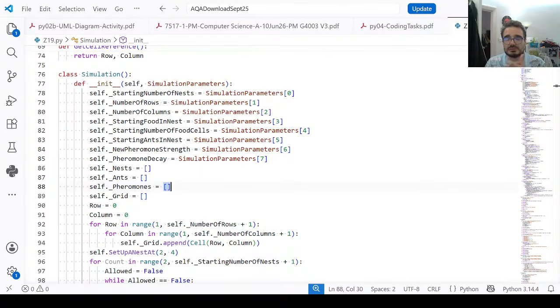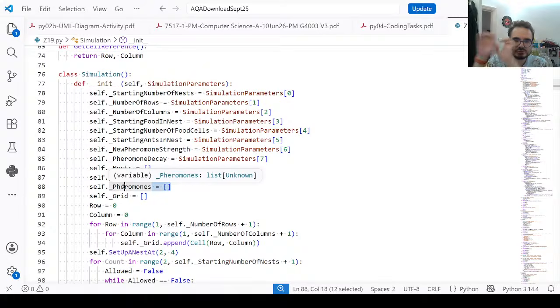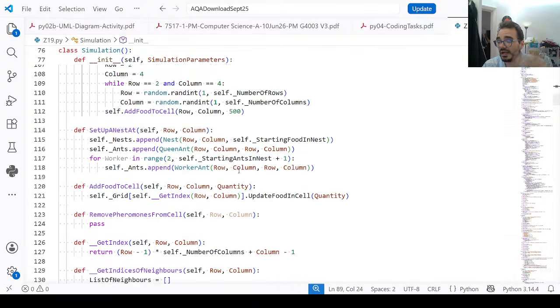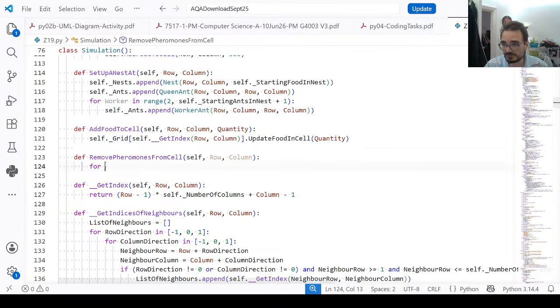So to remove a pheromone, I feel like this array is the only place that holds references to the pheromone objects. In programming, if you dereference an object, you don't need to explicitly delete that variable. If nothing points to that memory location, it's considered free and garbage collected. Which means that removing pheromones from the cell becomes simply a matter of removing the pheromone entity from this pheromones list. And we know how to do this because I'm going to do for p in self._pheromones.